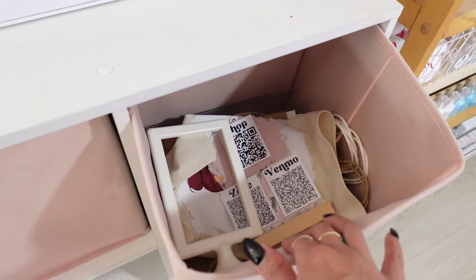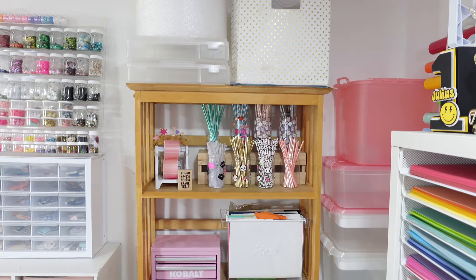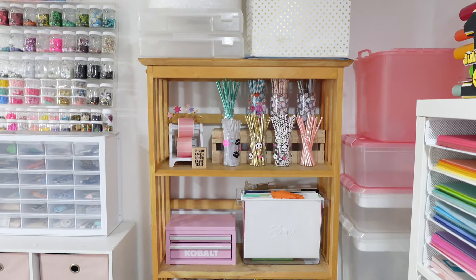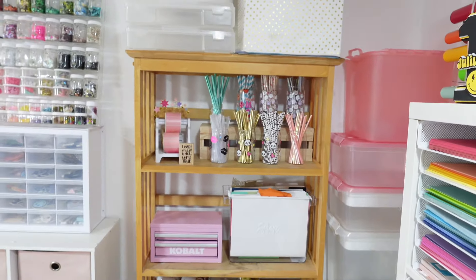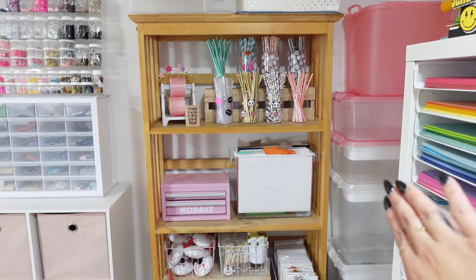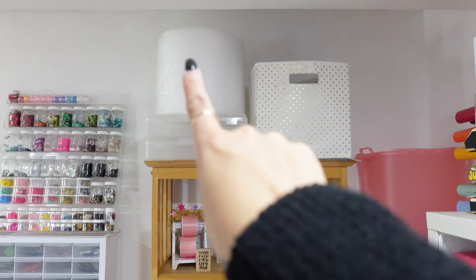This bin has market stuff I used back when I did markets — I'm keeping it because I want my sister to use it. I'll take a little break from talking. This solid wood shelf I rearranged yesterday — I actually moved it all by myself, and it is solid and heavy. I actually got it for free when someone was throwing it out. I moved it over a bit so I can fit the other shelves and easily access them.